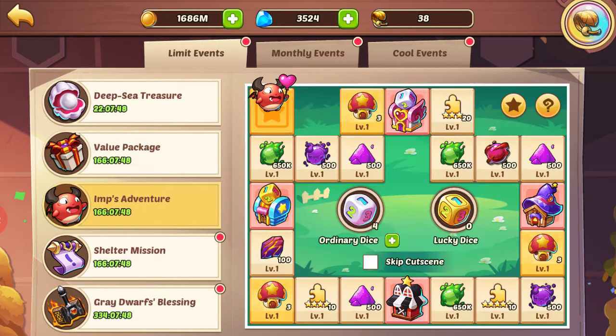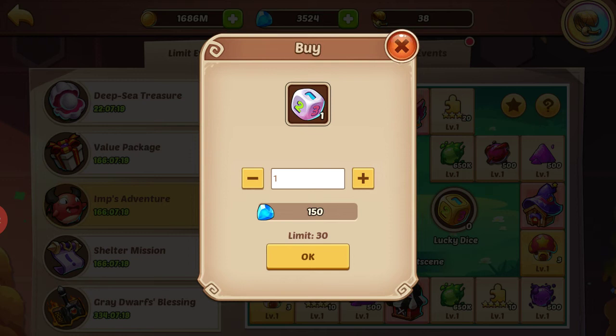And of course, next we come to the Imps Adventure here, and basically you just roll your dice and try to get lucky. You want as high rolls as you can get. So sixes, 5s and 6s are what you're looking for, and you just try to get around the board as many times as possible during the next week or so, and you can purchase up to 30 of these dice, and that's generally how you maximize this event.